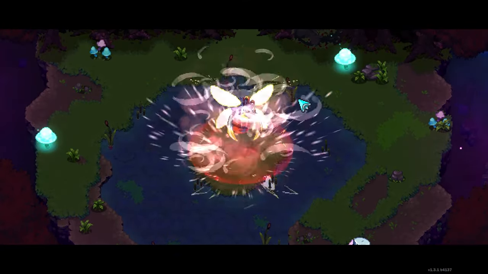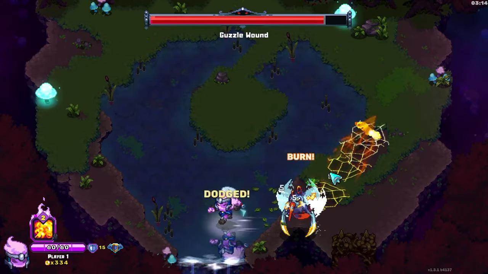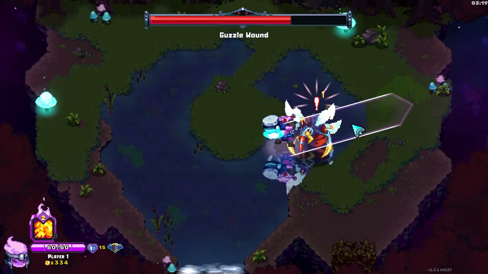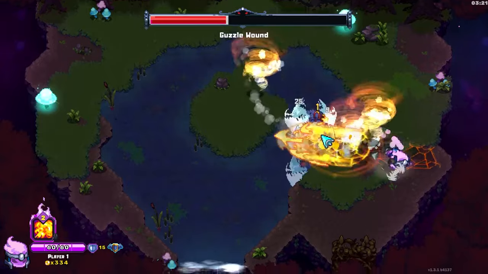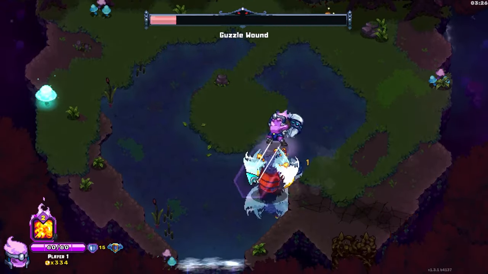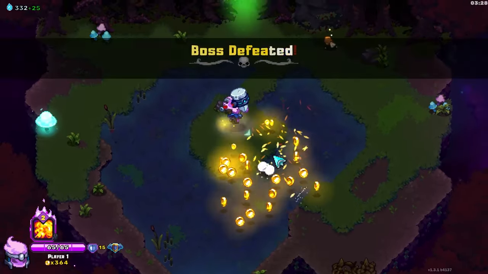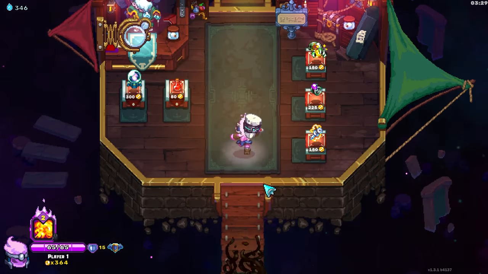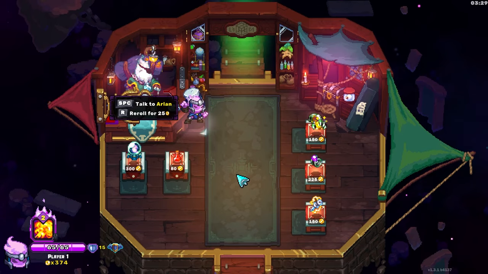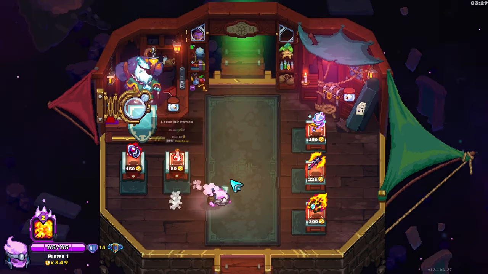Alright, mini boss. We do not have much damage, I'm going to be honest. We do not have the damage. Double skill damage? Nah, we're not even picking that up. I'm going to roll once. I might roll again.